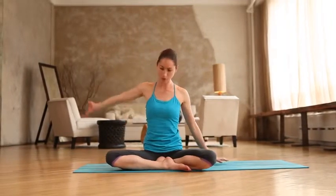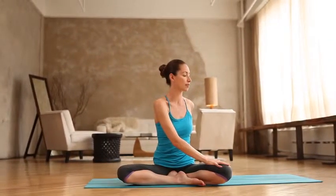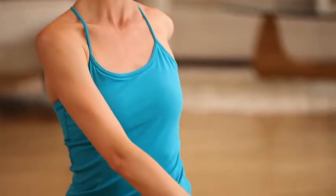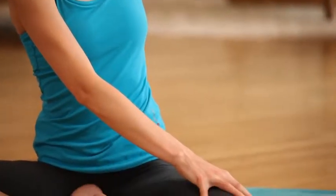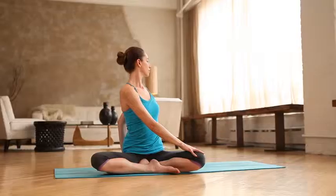Same the other side, reach the left arm all the way upward, and then we'll cross this arm over, press it on top of this thigh, opposite fingertips right behind you. Big inhale to sit up nice and tall, and long exhale to gently spin you around a little further. And a few more times like that on your own.